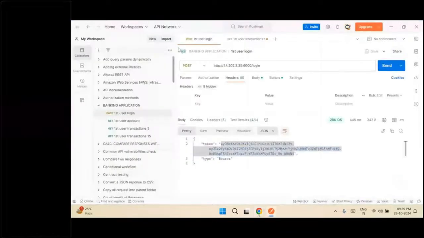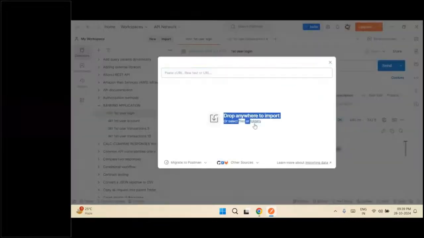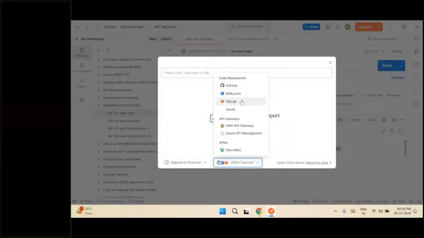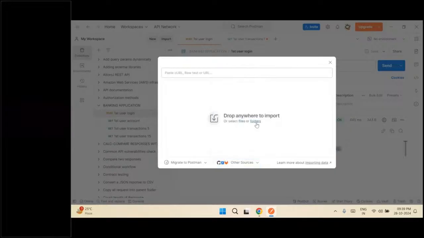If you click on this import button on the Postman, you can import any automation, you can import any documentation using these files. You can import from here, click on files, or if you want to bring anything from SOAP UI tool, you can bring them to Postman. Or if you want to bring your automation, your API documentation from GitHub, Bitbucket, GitLab, or Azure, I'm going to show you not all of them because the process is the same. I'm going to show you with GitHub and probably Bitbucket as well, or GitLab as well. And I'm going to show you different files and folders that you can automate, or you can import.